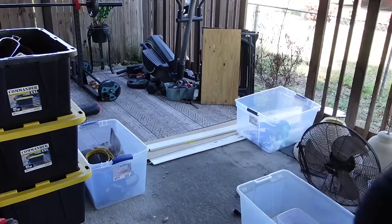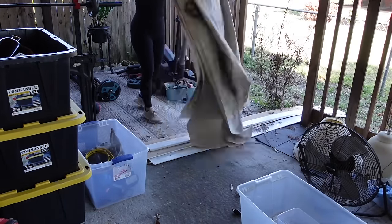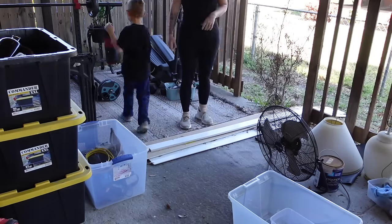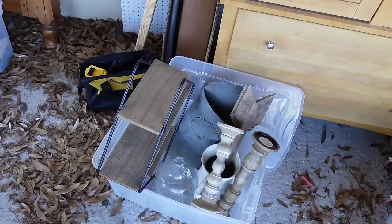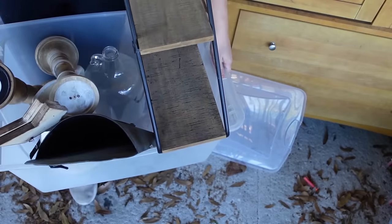After one full day of cleaning out the two sheds, plus the next morning also cleaning out the sheds, and you will see me clean out the shed a little bit more, the actual laundry room, y'all, it's a lot. But this is just all part of the process, and while it's crazy, it was really exciting to go through these things. I am so proud of us. I feel like we did amazing getting rid of a lot.